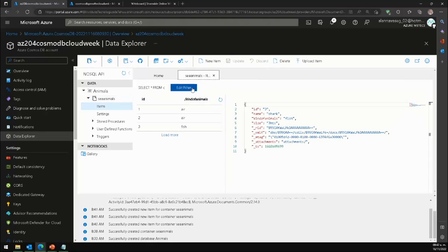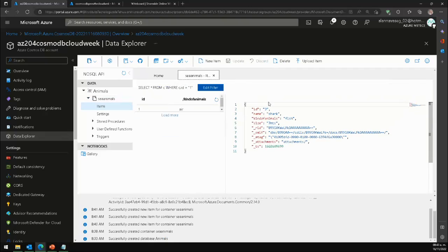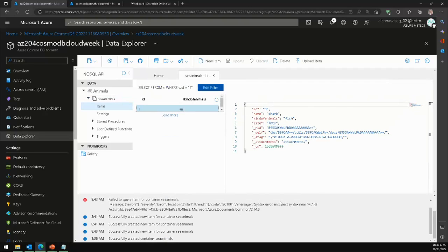Please, edit filter. Let me change this because that ID is not correct. I have an ID with 1, yes. Okay, yeah, this is working.